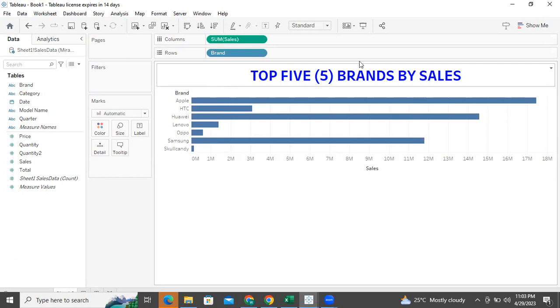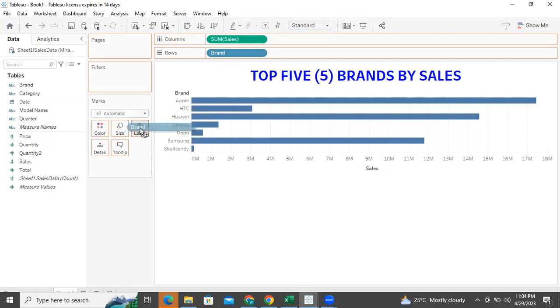But the question says, what are the top 5 brands by sales? Now, before I do that, if we come over here, we'll see that we are not seeing the actual sales generated for each of these brands unless we take our cursor to it. For that reason, you need to do what we call labeling in Tableau. What do I mean? We want the amount to appear on each of the brands. So I'm going to drag brands and put it inside this label box you can see here.